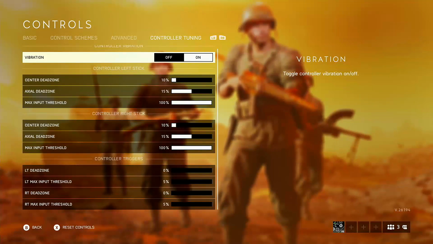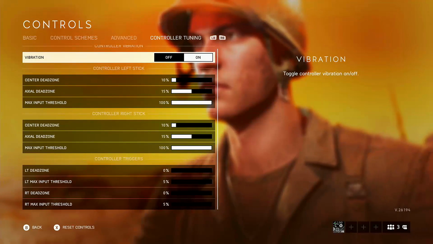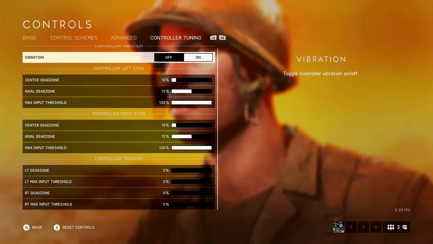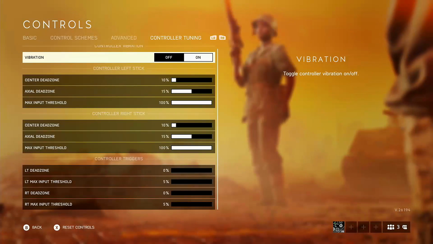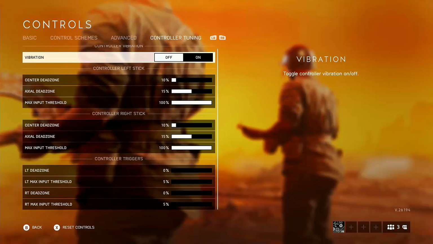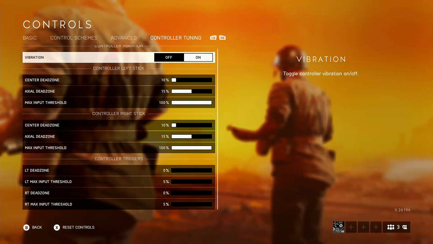Vibration I have on. If you can play with it off, please do. It will affect your aim if you have it on. I have it on because I have to. I'm just used to it. I cannot play without it. I use it so it lets me know when I'm being shot. But for a lot of you, if you can get used to having vibration off, it will help you because you then aren't fighting the recoil. All you're doing is focusing on aiming your weapon. Okay, that's my tip. But I have to have it on, okay?